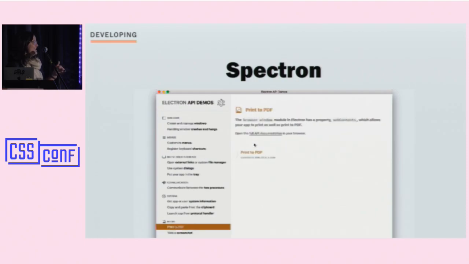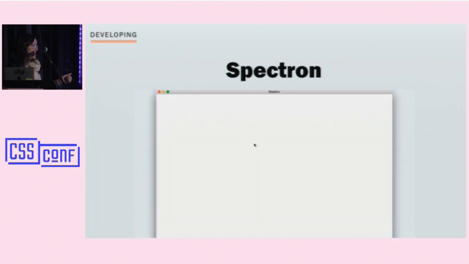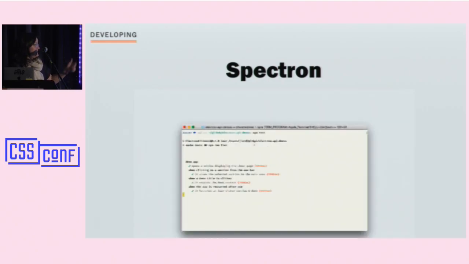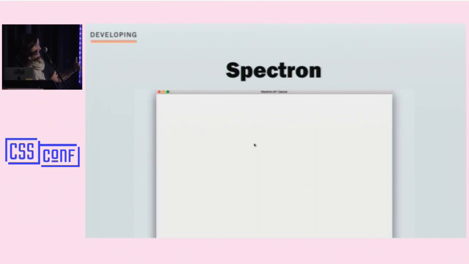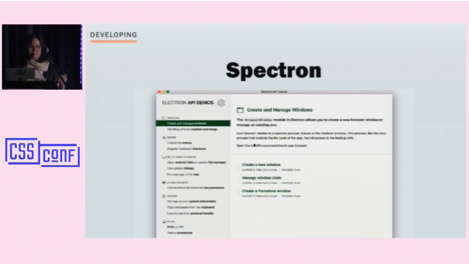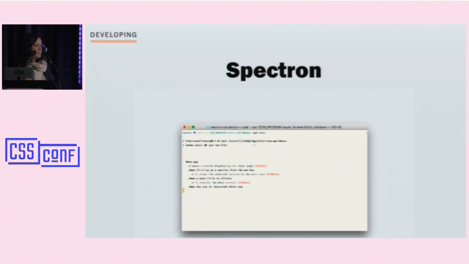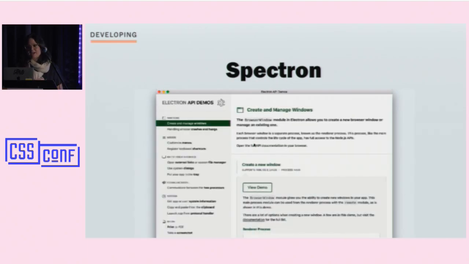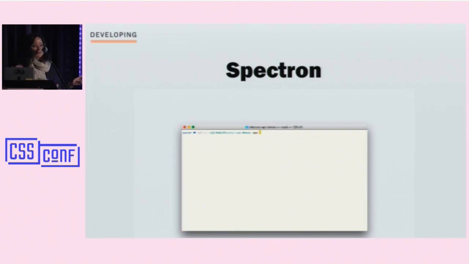That is a Selenium and WebDriver IO library that knows about the Electron API that you can use to test your app. So this is running it on the Demos app. And it's not taking images and comparing images, and it's really up to you how detailed these tests will be. But for instance, this test is opening the app, clicking buttons and asserting that a certain page is visible, that there are a certain amount of elements on that page, that the elements have these names, but you could get really specific to make sure the colors were right or the position was right of these elements. And so Spectron is really nice, and then you can run it on all the platforms.